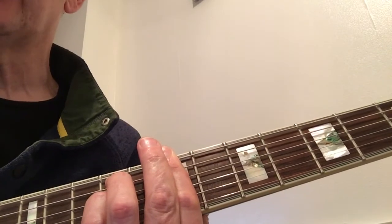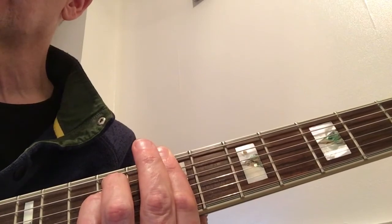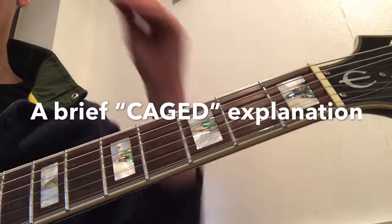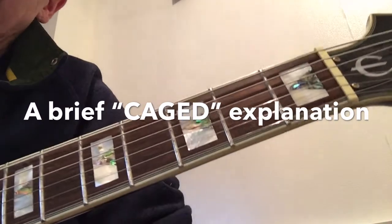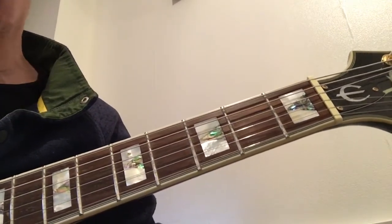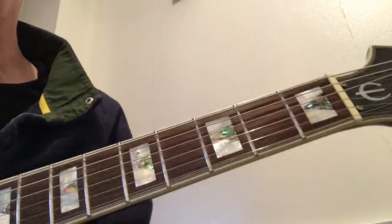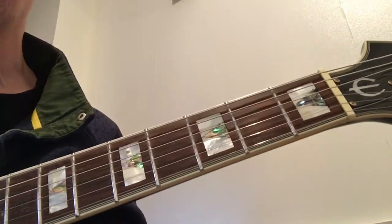Now, what you're going to see next is a bit of a lecture on CAGED chords, movable chords, which was the final thing that you saw in the first part of the video. So, CAGED is a very useful concept for learning to play scales and chords in lots of different positions. A lot of jazz guitarists and more advanced rock guitarists absolutely swear by it. It's quite a controversial subject. Great YouTubers such as Rick Beato aren't so keen on it, but I think it's great, so I'm going to stick with CAGED. I like it.